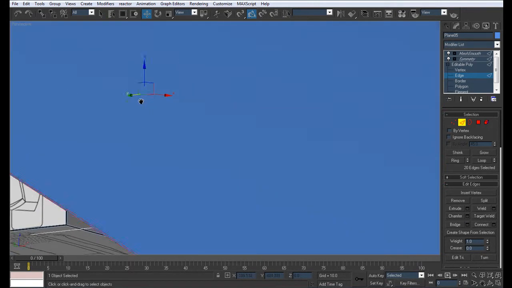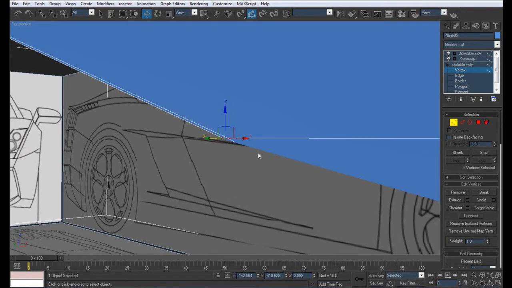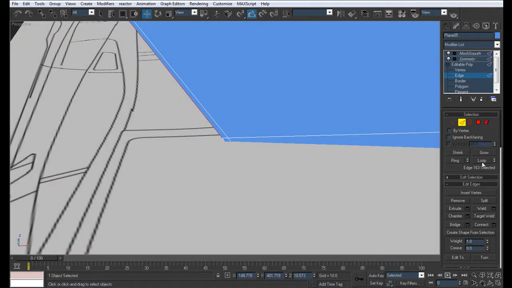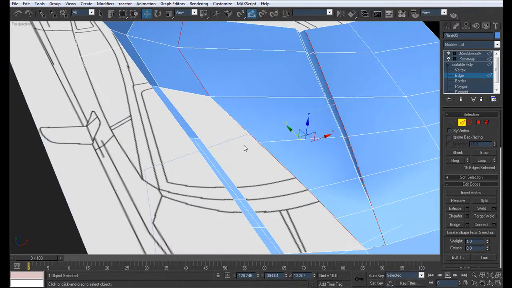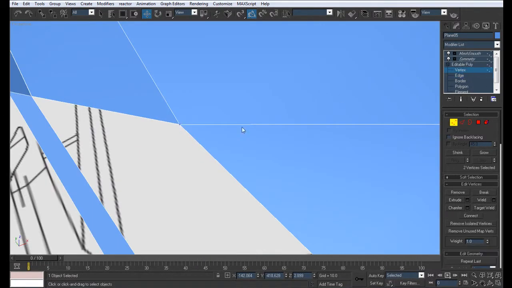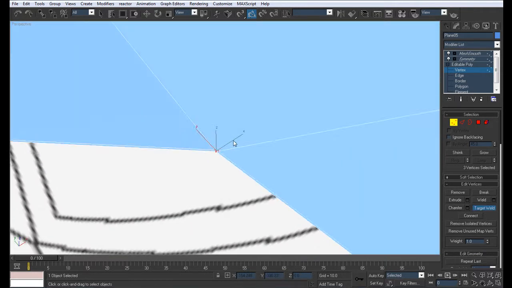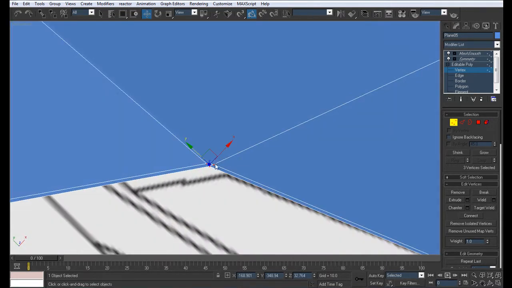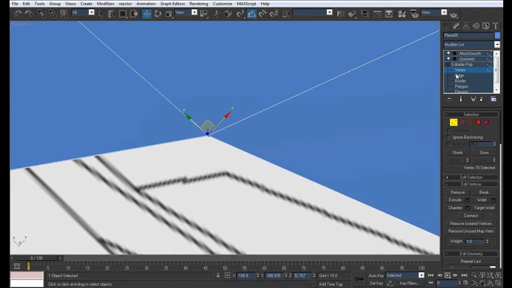Now, zoom in. Easiest way to zoom in on an edge is just select vertices and just hit Z. Select the outer edge and loop it around. It should loop all around the car. Nope, it didn't. Oh, I see why. Before doing anything, fix these edges. When you come across a face that looks like this, just choose your target weld tool and target weld two vertices together and just move them around so they look correct.